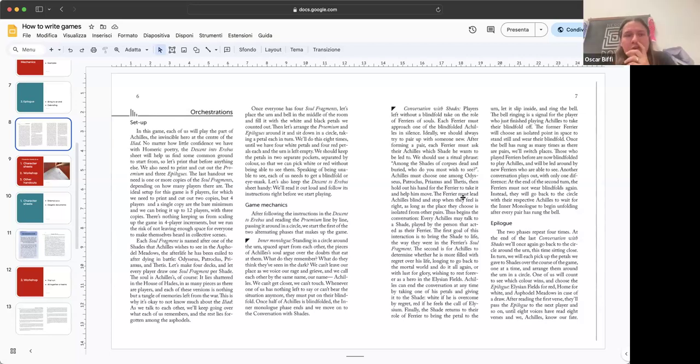Yeah, and it's quite interesting because when you choose the words that you use, even to explain the game rules, you're going to choose different words for different games. If I want a game to be very light and to be a comedy, I'm going to explain it in a way. And if I want a game to be very tragic, I'm going to explain it in another way. So if we focus on the words we choose, it's more difficult, of course, but we can communicate a lot of information even without having a specific section for a thing like safety or something else. Yeah, I understand what you mean.